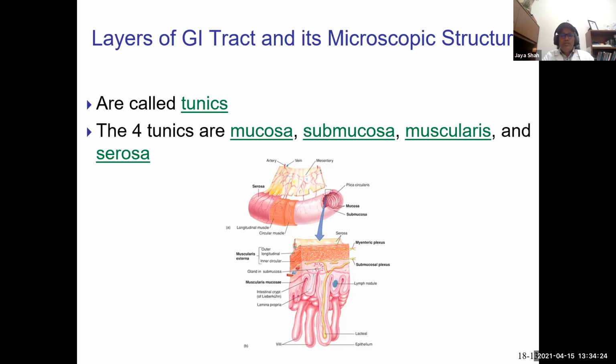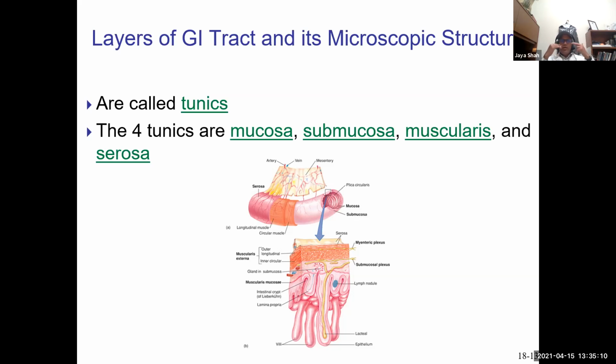From inside out, so this is the section of your GI tract. And this is a section taken from your small intestine. There is a similar, same plan from mouth to the anus. It has the same tube. When you see the embryogenesis of the GI tract, you will see they develop as a tube and they twist around and then develop all the organs. So they have the same four layers with some modification in different regions, because different regions have different environments and different functions. Okay, so let's see from the mouth.